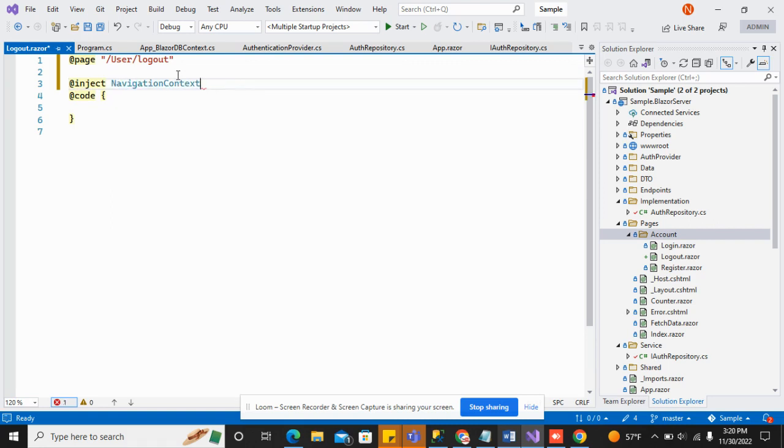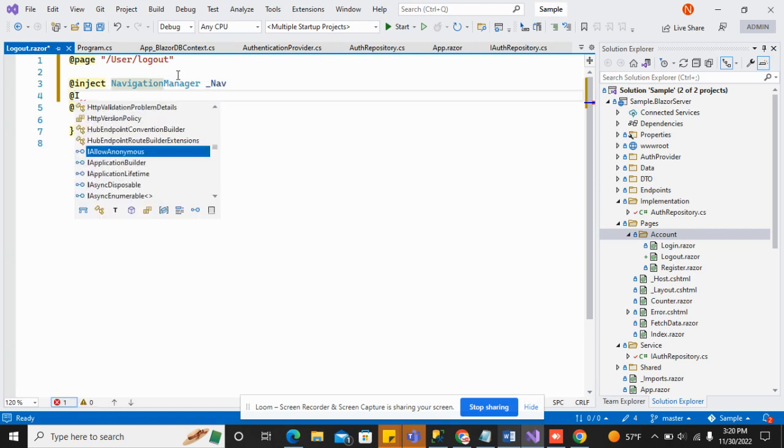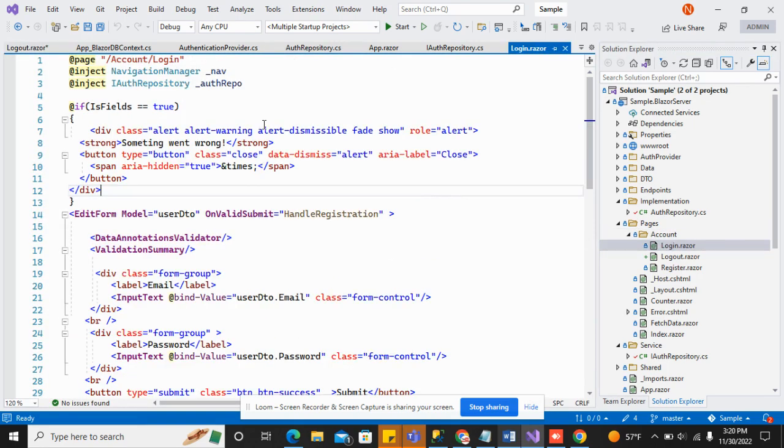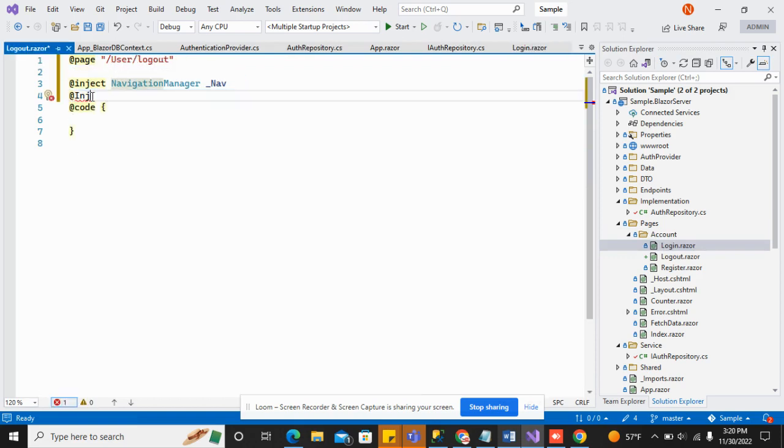So create the inject here. Then move to the login or register page, copy this and paste it here.